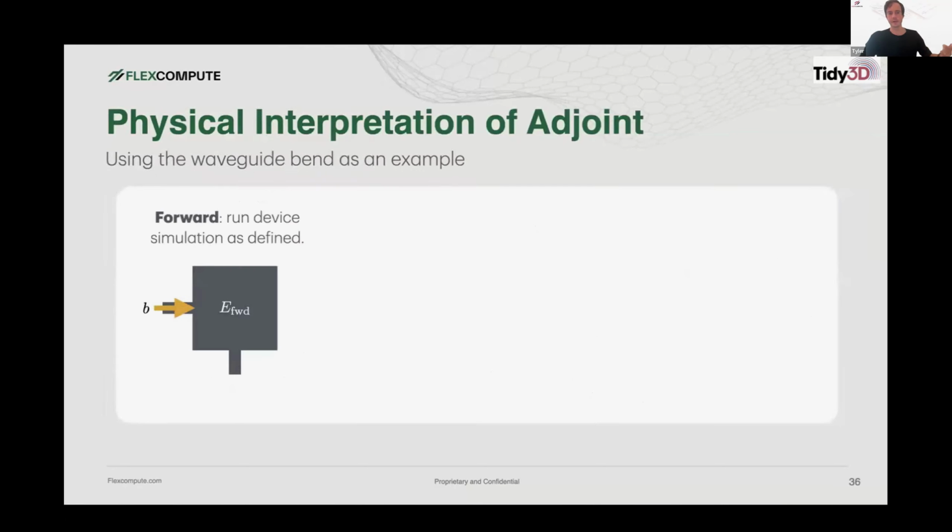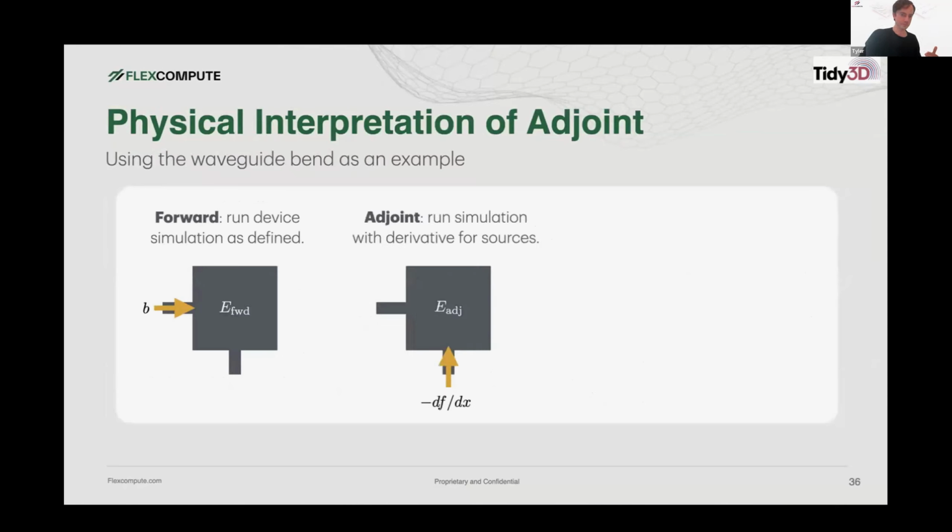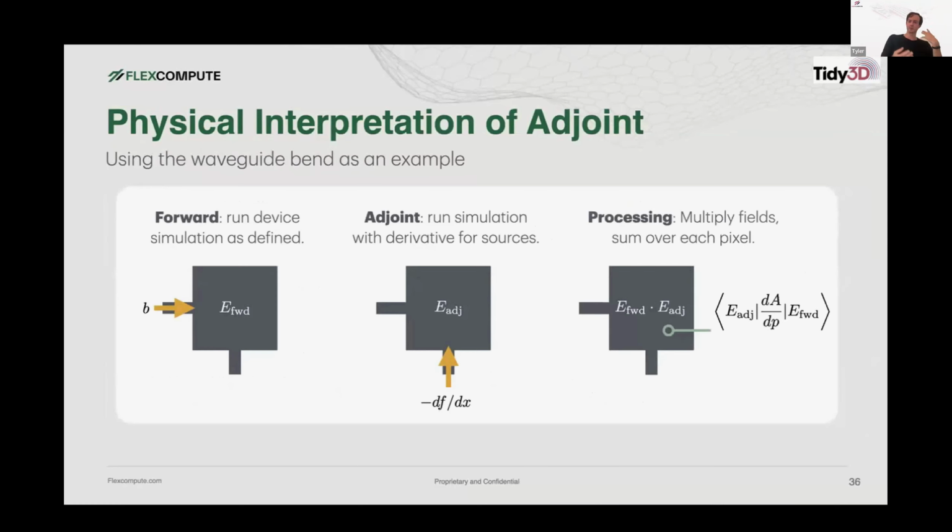Okay, so more intuitively, how does this look? So of course, for the waveguide bend, we have this as our forward, our original simulation. Now, remember, in that waveguide bend, we're measuring at the bottom port. So df/dx is going to be defined where we're measuring, and we're going to be injecting a mode that sort of depends on the figure of merit. So it looks like this. And then the overlap in this case, since we're doing topology optimization, basically we're just going to multiply these 2 fields together in the design region and then sum the result over each pixel. And that turns out to just give you the gradient of your figure of merit with respect to the permittivity of each pixel. So this is the typical 3 steps for adjoint.